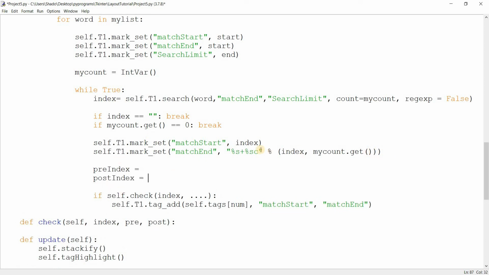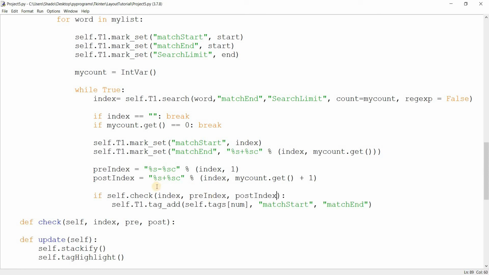I'm just going to use the same format that we used over here. Copy paste, and I put this over here. Great. Now for post, it's just a simple matter of plussing 1. For pre, we just need to change this to minus instead of plus, and just write 1 over here. So basically, index minus 1, that's what this is, and index, the starting point, plus the end plus 1. So that'll give us the post index position. So we'll just come down here and pass these in.